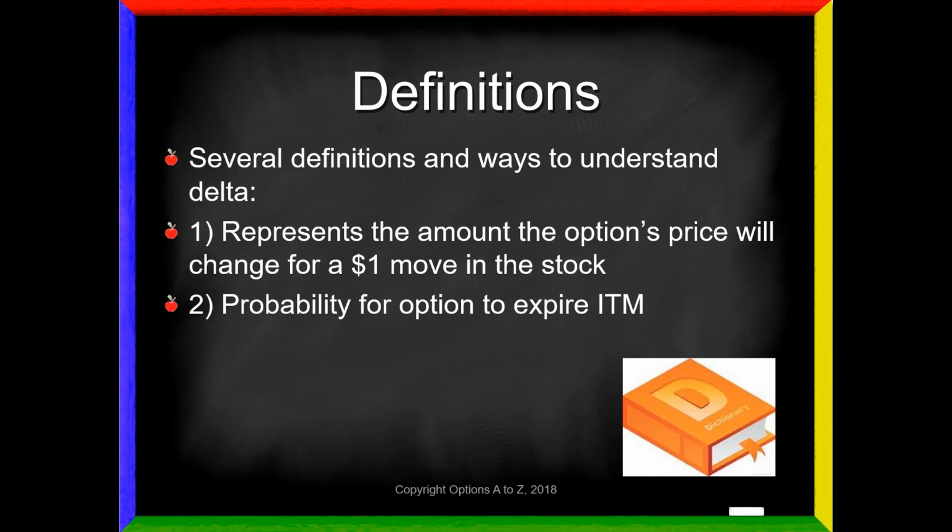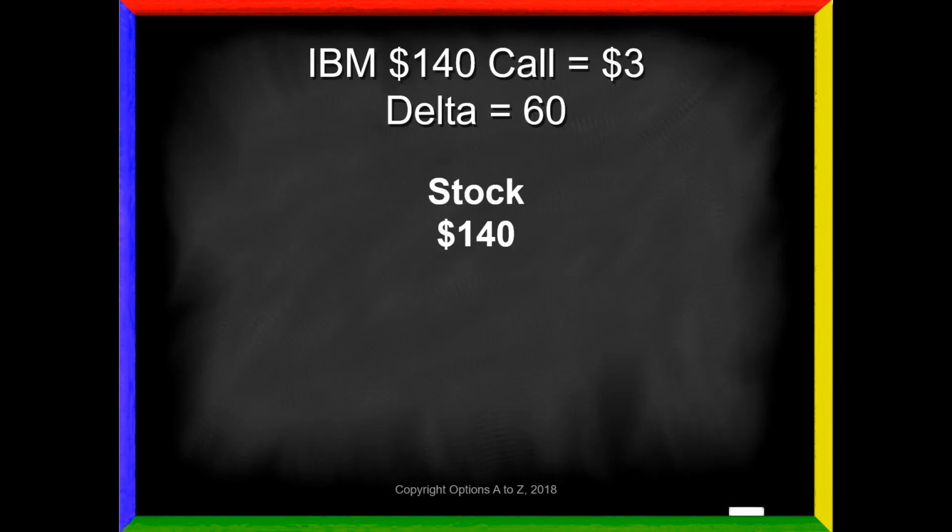Don't confuse that to mean it is the probability for profit. We're just saying it's the probability that the stock price gets above that strike in the case of calls, or that it falls below that strike in the case of puts. But it is, roughly speaking, the probability. It's not exact. There's another measure called the dual delta that will give us the exact probability. But it's very, very close, and it will help you to understand which options to buy and sell depending on your strategies. So let's take a look at how this works.